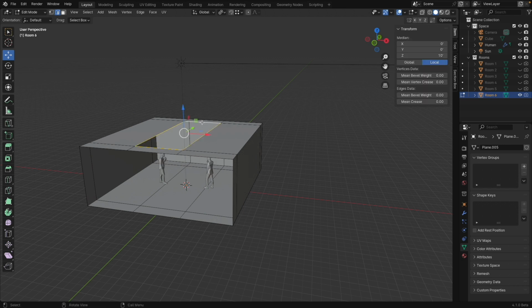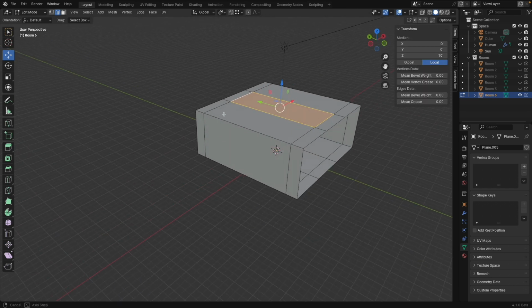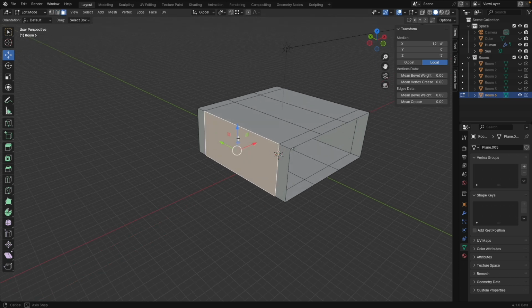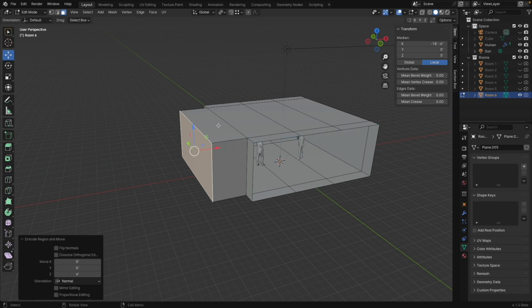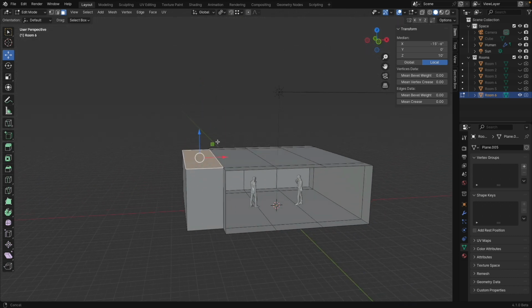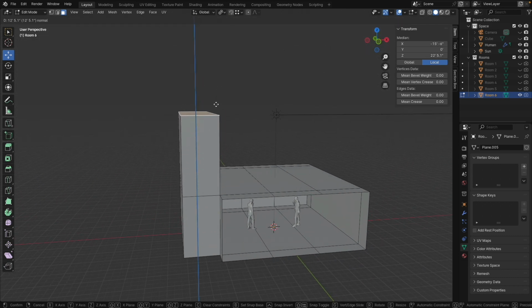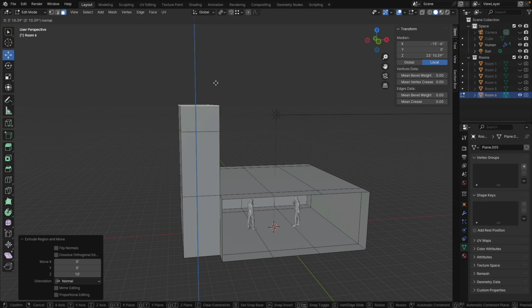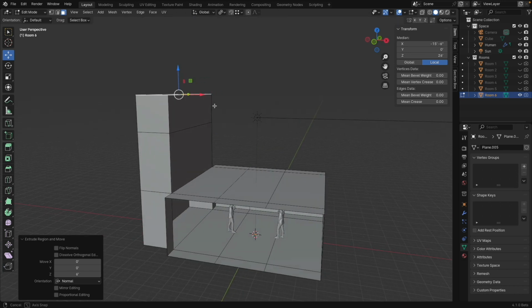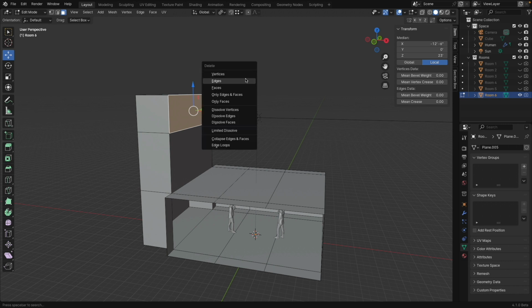Alt click on this F, and then here we select this face. E, let's go with 6 feet. And then there we bring this up along the Z axis to 10 feet, and E another 6 feet. And then this face we open.